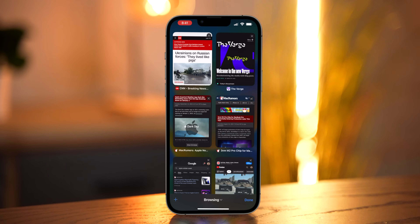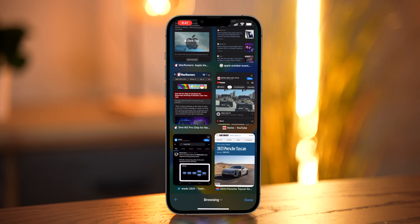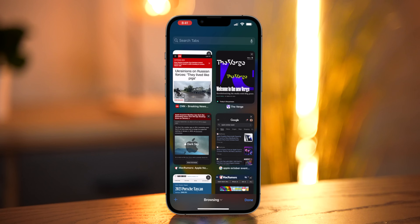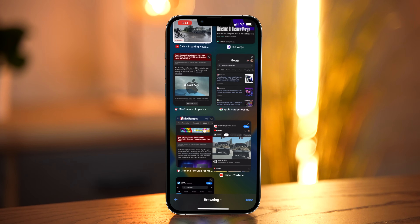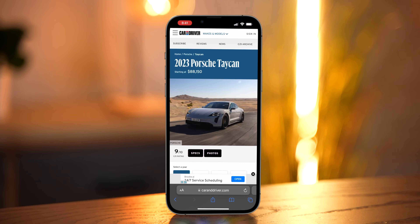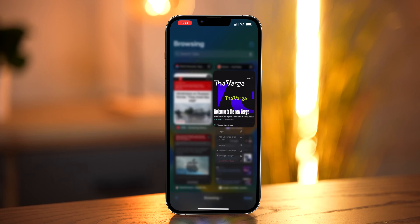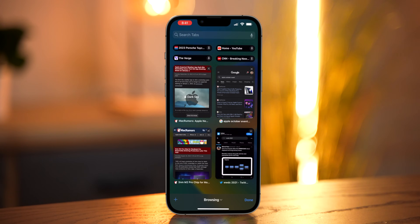Here's some other useful information. You know how in Safari you've got a whole bunch of tabs open and you don't even know what you're looking at anymore? You can rearrange those tabs, but if you want to organize them better, long press on a tab and a new option to pin it will show up. This shrinks that tab down into a much smaller area and puts it right up at the top out of the way. So if you have those tabs you want to keep open for like six months — as we all do — they can now hide up at the top and don't take up as much space. Good feature.